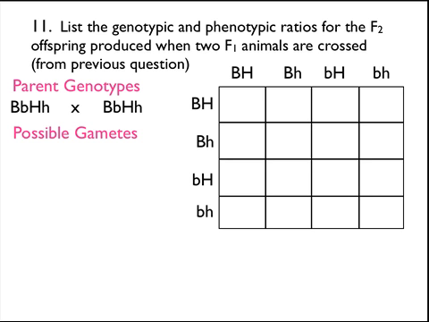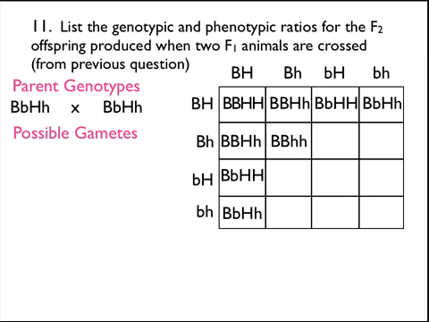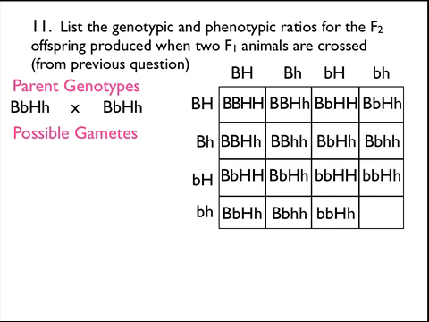And you see I've also put them in the same order because it makes some patterns for us and helps us see what happens. So now we're ready to fill it out. We bring down the B, bring the other B across, bring down the big H, bring the other H across, and so on. Continue in this manner until you've filled out your Punnett square. Now this can take some time, and practice will make you even faster at this. Okay, so we've got it all filled out.